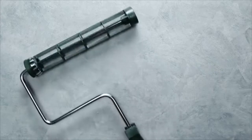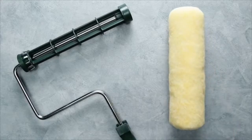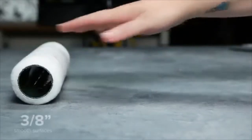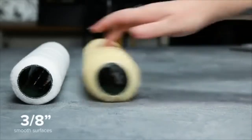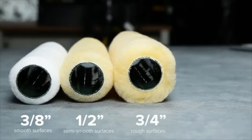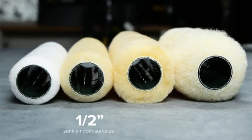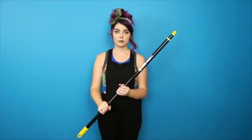A roller with a nap cover. Depending on the texture you want, there are different types of nap covers. Use 3/8 inch for smooth surfaces, a 1/2 inch for semi-smooth surfaces, 3/4 of an inch for rough surfaces, and a 1 1/4 inch for very rough textured surfaces. A 1/2 inch is the most commonly used nap cover and pretty standard for a basic wall, so that's what we're going to go with today. A 2 to 4 foot extendable roller pole. Trust me, this will make your life so much easier.